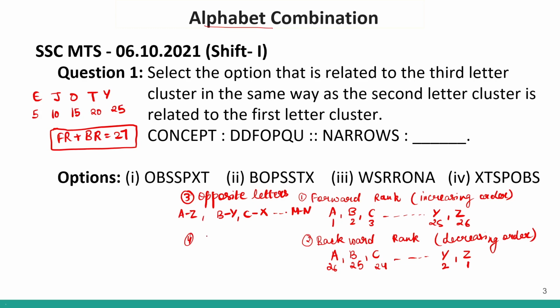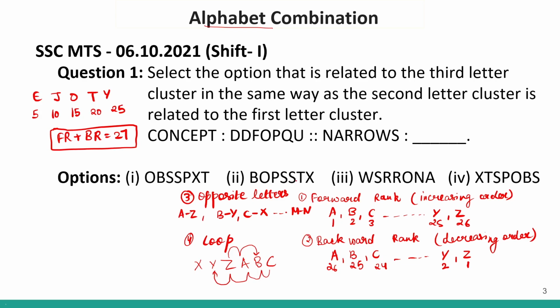And fourth is the concept of loop. What do you mean by loop? Since there are no alphabets after Z, if I have to move 2 positions after Z, where will I go? I will start back again from A. So this is the concept of forward loop. Backward loop is similar. For example, if I have to go 4 positions back from C, there is no alphabet before A, so 1, 2, 3, 4, four positions back from C will give me Y. So this is the concept of loop.